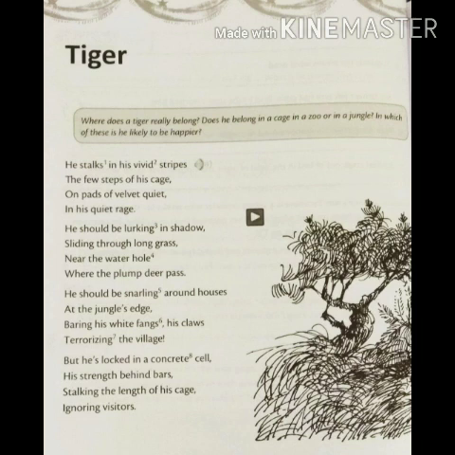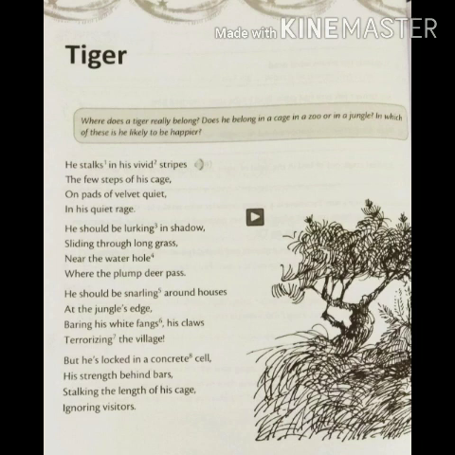Now in the next stanza, he should be snarling around houses at the jungle's edge, baring his white fangs, his claws, terrorizing the village. So here snarling means making an angry noise and showing his teeth. Fangs means long sharp teeth.